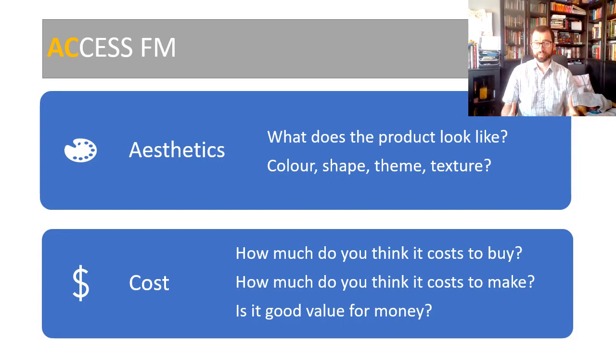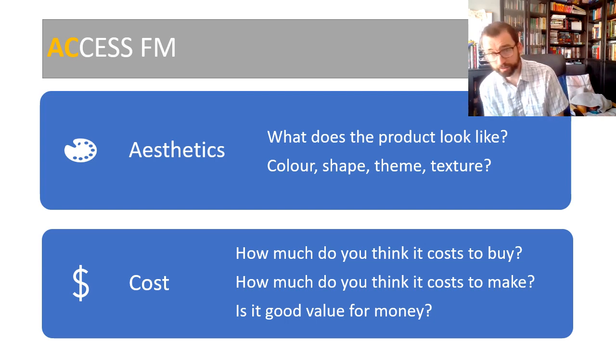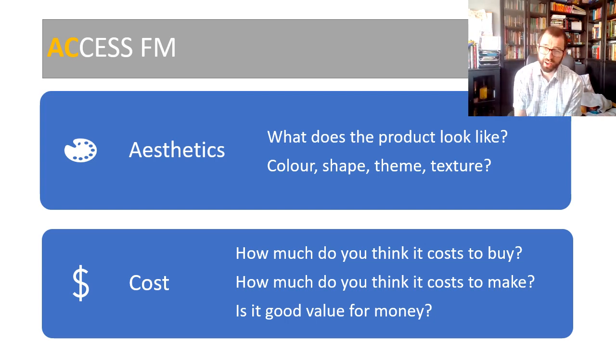So, Access FM, the first 2 words here are aesthetics and cost. Aesthetics is a long word. Some of you will have come across it in your DT so far. If you can, just repeat it after me. Aesthetics. Give me a moment for that. And that just means appearance or the look of a product.